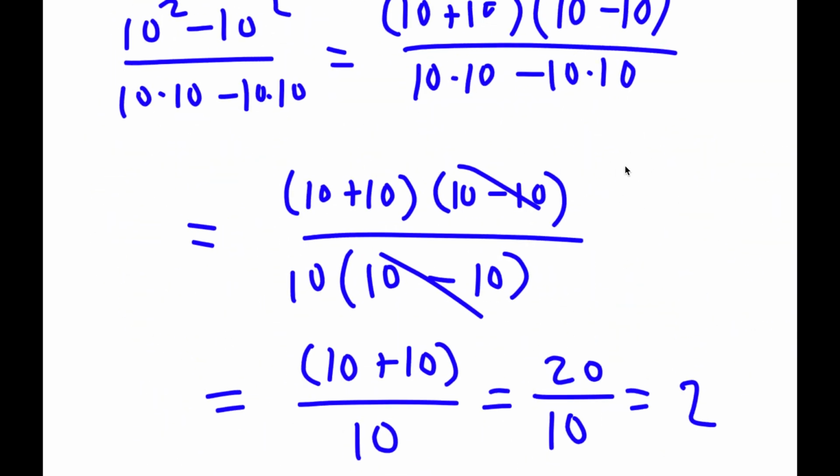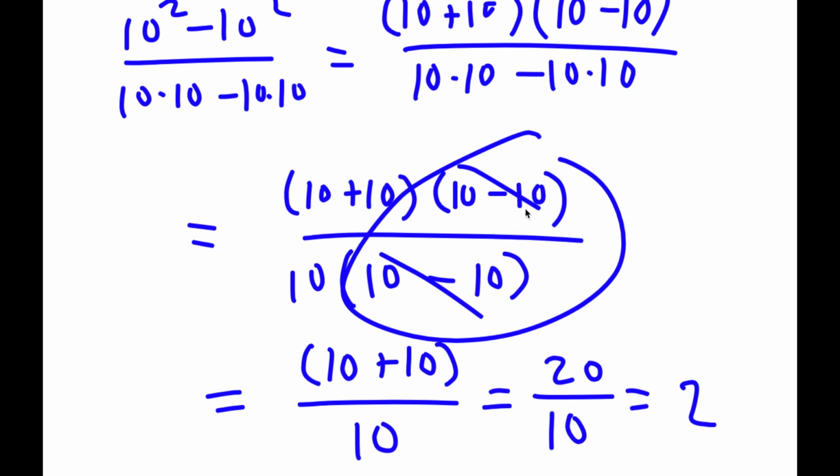Now, there actually is a mistake here because obviously 0 divided by 0 is not equal to 2, and the mistake is right here, where I canceled out 10 minus 10 over 10 minus 10. Well, remember, 10 minus 10 is 0. So this is essentially dividing 0 by 0, and remember, 0 divided by 0 is not 1. So that's why I cannot cancel these two out. So that's where the error was.